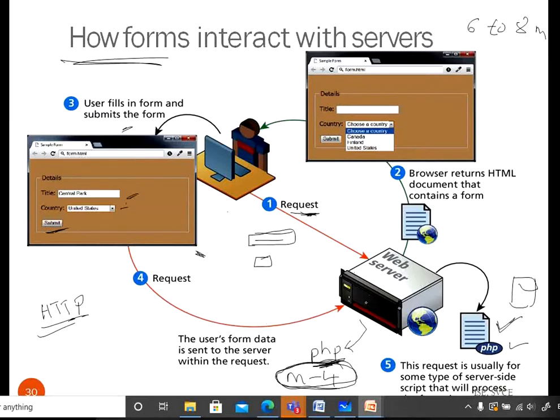Once it comes to the server, the server-side script processes the data, either by storing it in the database or by performing a particular action specified in the code. Very simple diagram and simple explanation.